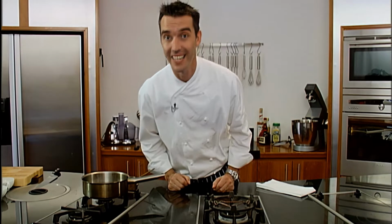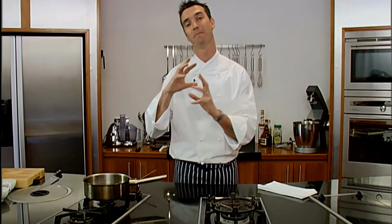So today we're going to do a shallot tartare. So it's glazed shallots in caramelizing and brown sugar, some butter. We're going to put them on top of some puff pastry and bake them in the oven, serving with some Parmesan cheese and some baby lettuce.